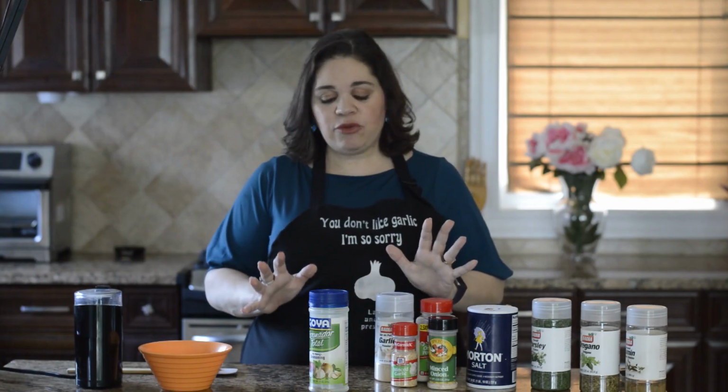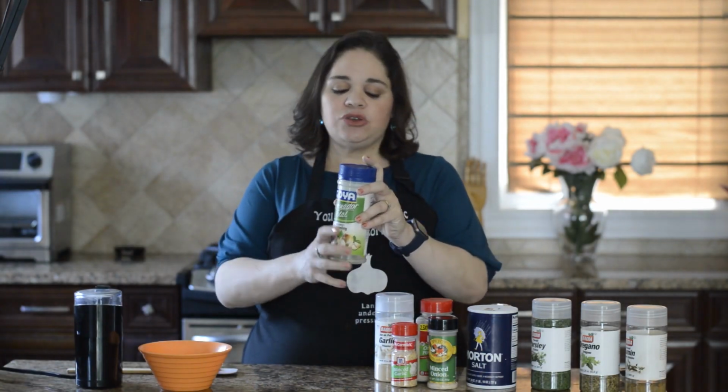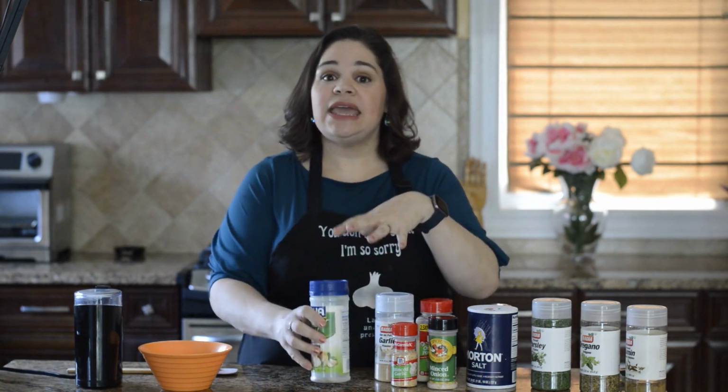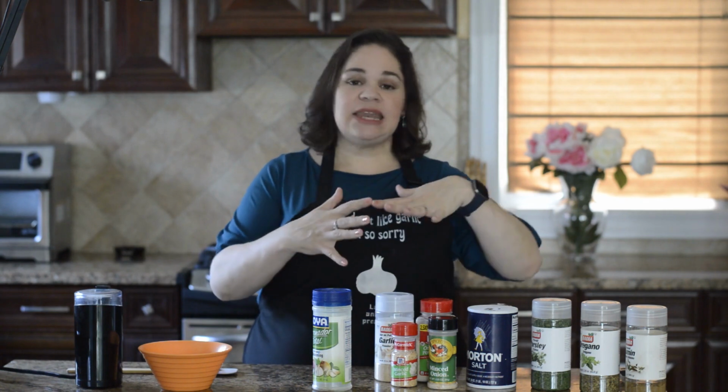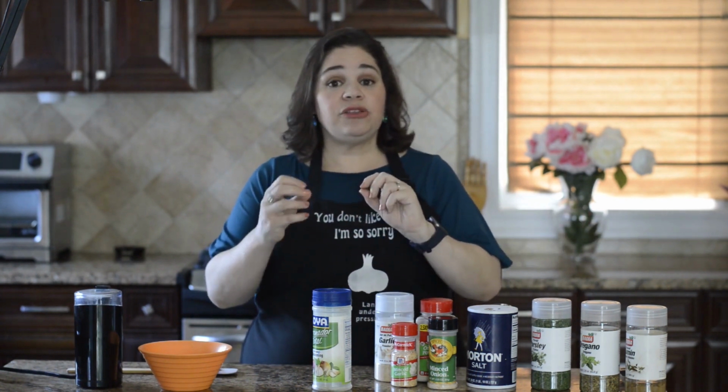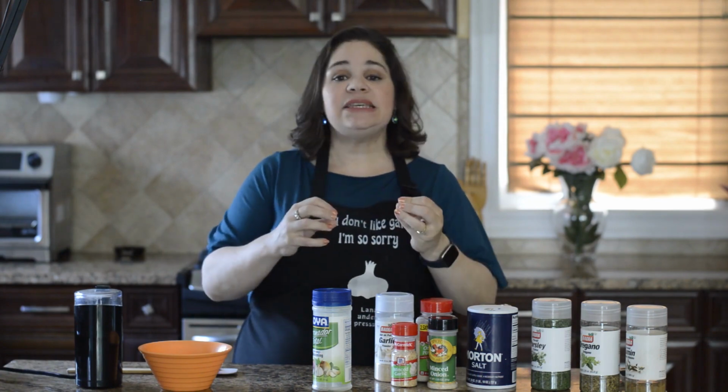My next copycat recipe is to replace Goya Sazonador Total. And this one is a little bit more complex because it has a few more spices, but also the grind is a little thicker, so there are a little bit bigger pieces of the different herbs and seasonings.